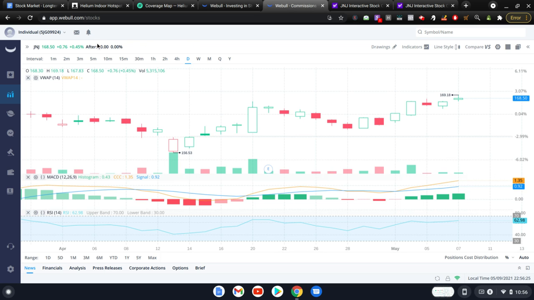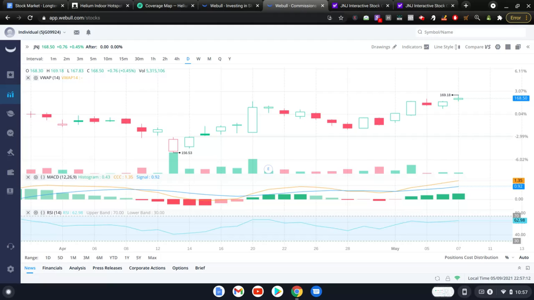But you'll see that the highest for the day was actually 169.18, as you can see there, right here. And then the lowest was 167.87. That was the lowest. This is the highest it's ever been, 168.60. So we know that it did not move a lot, right? It did increase a little bit. It increased, as you can see, about 76 cents or 0.45% of its value for that stock. So that's how much it went up for the day.